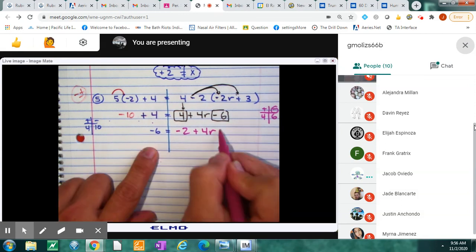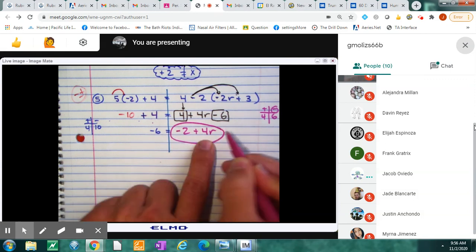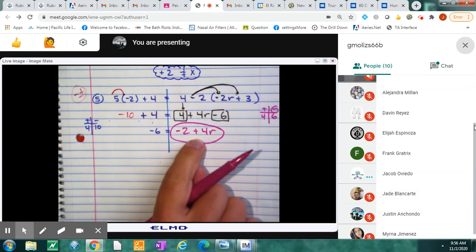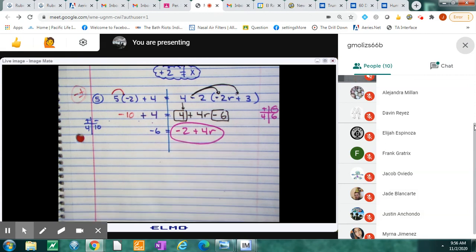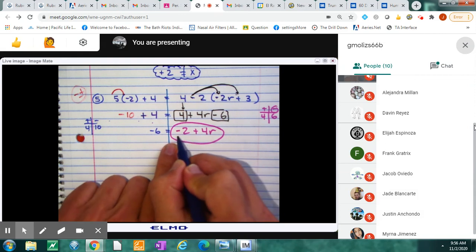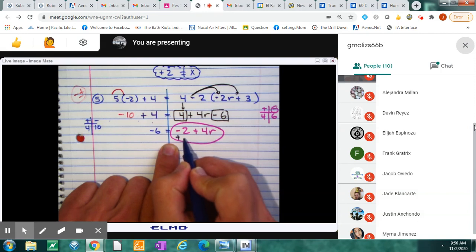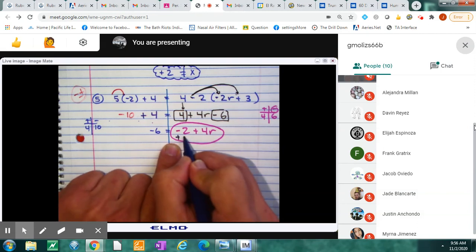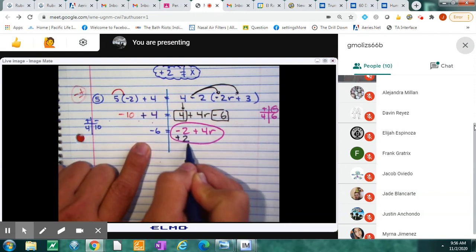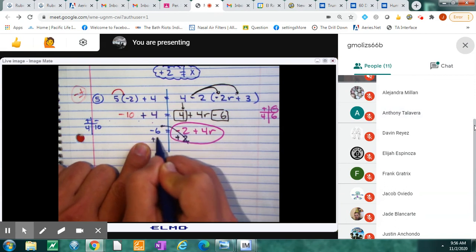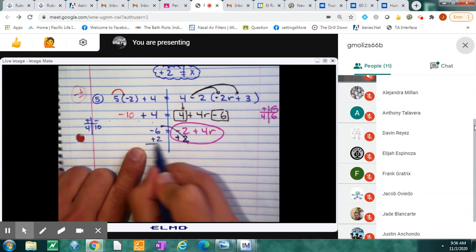So now I have the r on this side, which I'm going to divide by 4, but I can't do that because what's in the way? The -2 is in the way in the circle, right? So how do I get rid of the -2? Myrna, how do I get rid of the -2 in the circle? Myrna? She's not there? So I'm going to have to add 2 to both sides, right? Okay?